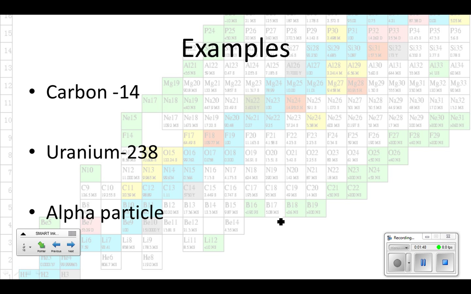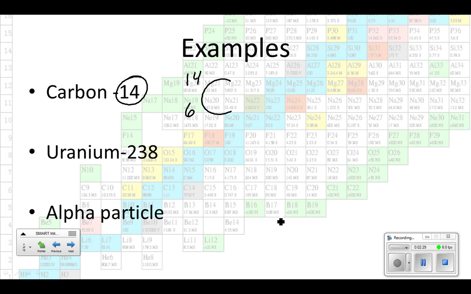Let's start with carbon-14. If we're going to write the nuclide symbol for carbon-14, we write the symbol for carbon, which is C, and then in the position in front of but below, we write the atomic number for carbon. So you're going to have to go to a periodic table or an alphabetic list and find that carbon is number 6. It has 6 protons in its nucleus. And then here's one of the things that's simple about this. The mass number, which is the number of protons plus the number of neutrons, you don't have to figure out. It's given in the notation. This tells me it's carbon with a mass number of 14, so I write that right there.